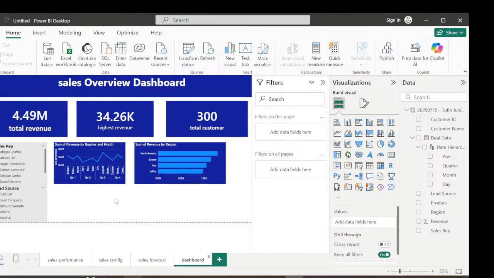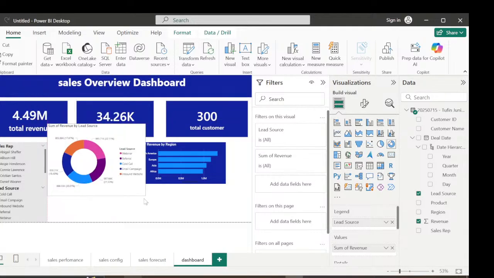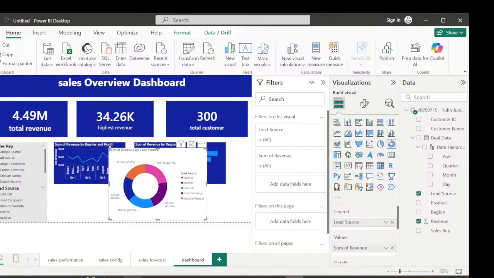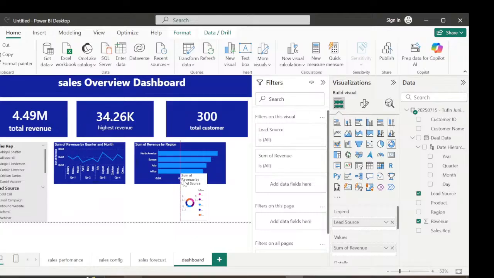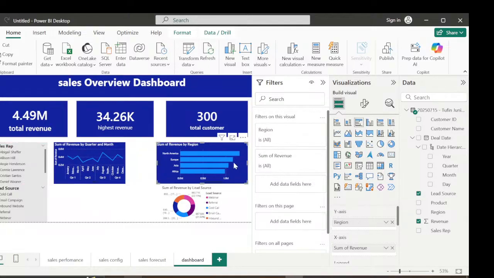So paste it here, Control V. So let's put it somewhere here. This is the size. Okay. So this is what we have here. Perfect.